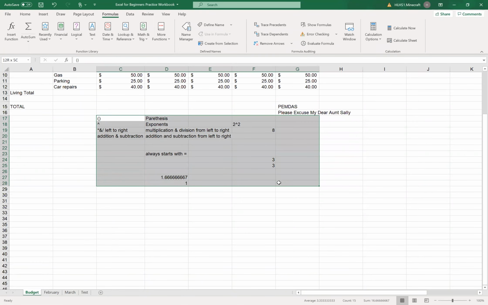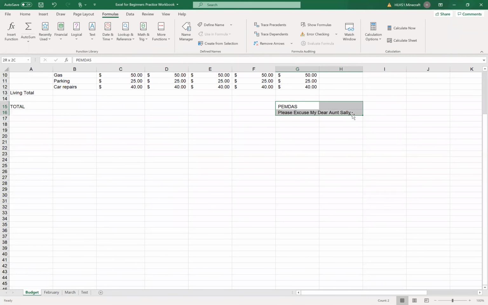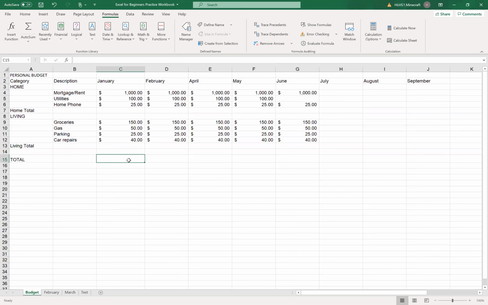Okay. So Autosum would be like if I want to add up a group of numbers. So if I just want a total of these numbers here, instead of going through and adding them up individually, what I would do is I would just click on the Autosum button. It's up in the formulas, and it's in the upper left-hand corner. It's probably the most commonly used formula in Excel, and it's just what it sounds like.